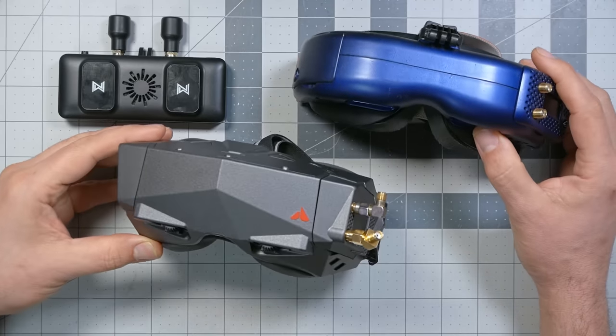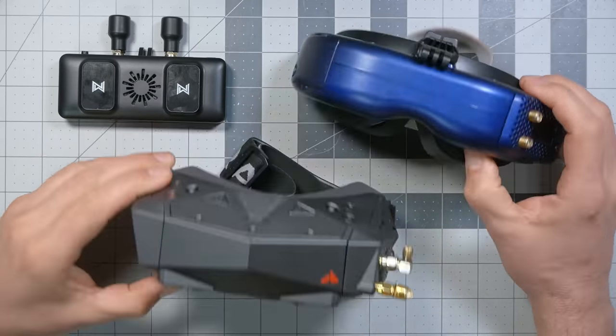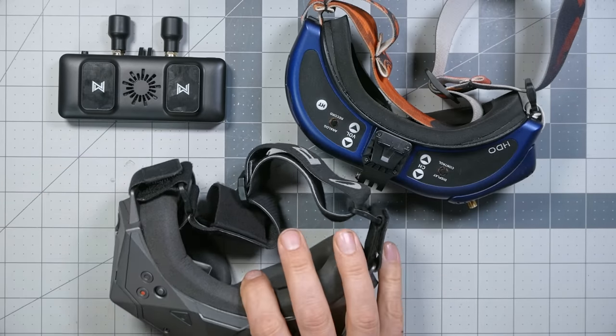I'm sorry to say that at this time, these are the only two analog goggles with HDMI input that I have to test with the video receiver. So I have reached out to the folks on my Discord server and asked to borrow a whole bunch of other goggles, including the SkyZone Sky 04X, the SkyZone Cobra X, and a few other older goggles that I think it might be interesting to see how the system works. And I also have the HDZero goggles, which are supposedly being shipped to me, but I don't have them in hand yet. So I'm going to save the actual hands-on testing for a future video.